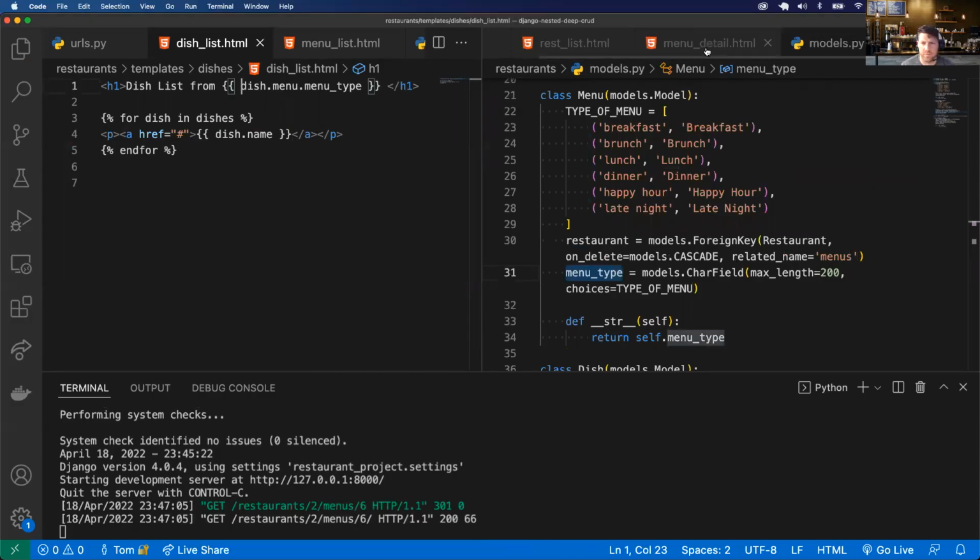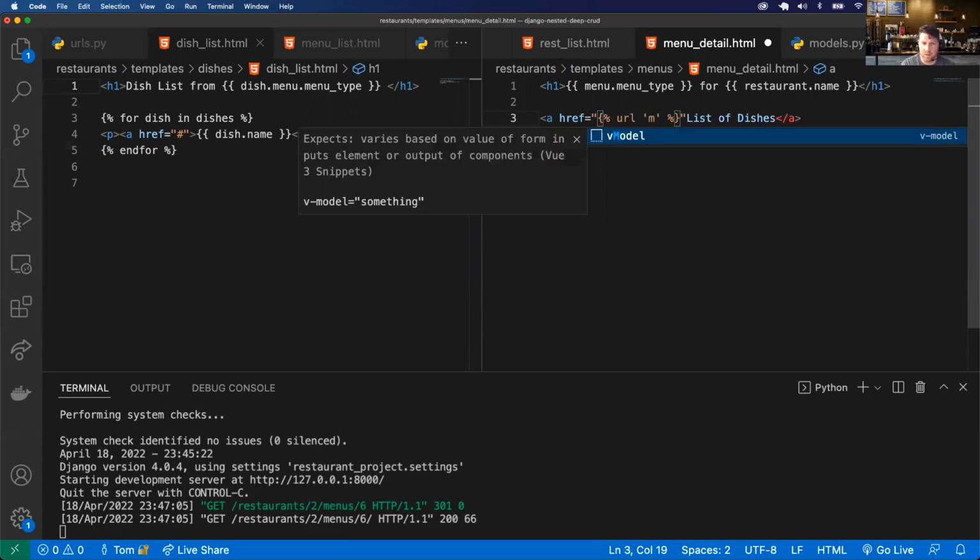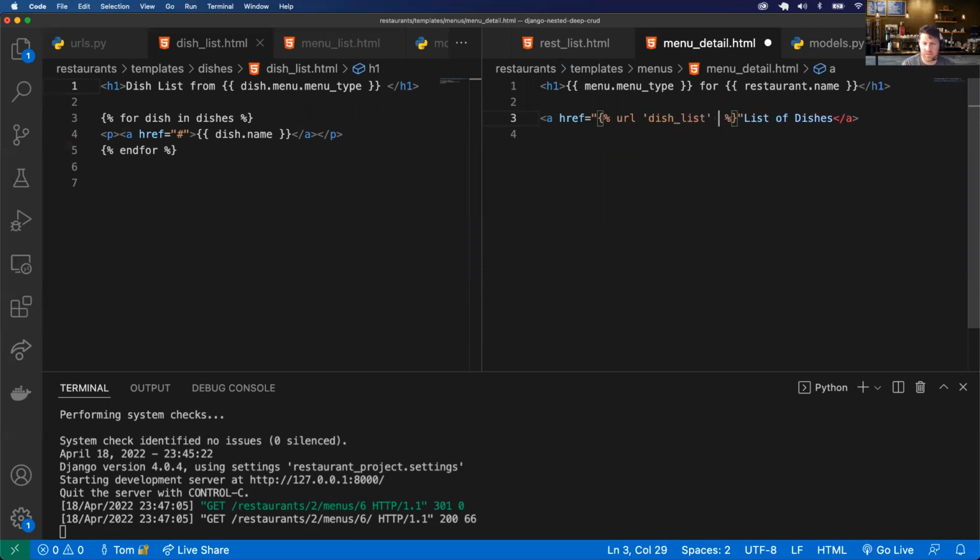All right, so my menu detail, that URL needs to get URL dish list, restaurant ID equals restaurant dot ID, menu ID equals menu dot ID.